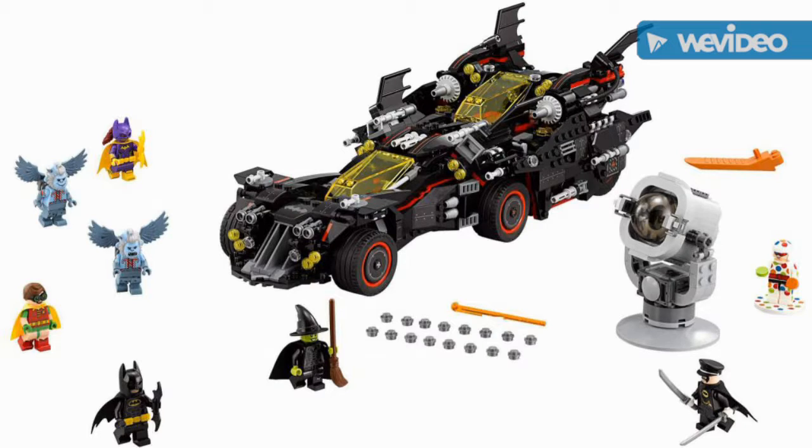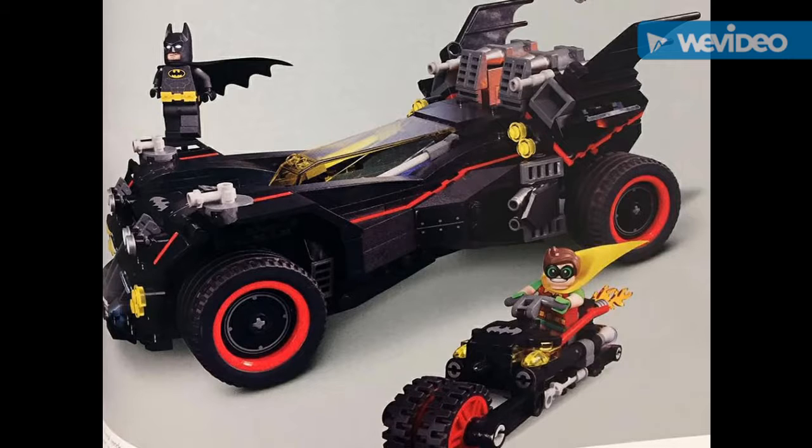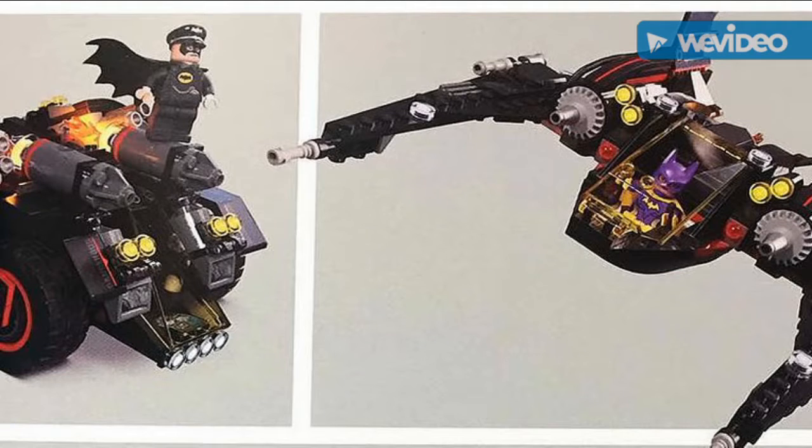The Wicked Witch is a reuse of the Dimensions pack. We get Batman and Robin, we get a Bat-Signal and a Batmobile — it's going to be one big Batmobile when you put everything together. Then we get Alfred and Batgirl. I wish it was a different Batgirl, but Alfred has a new suit and I really like it.